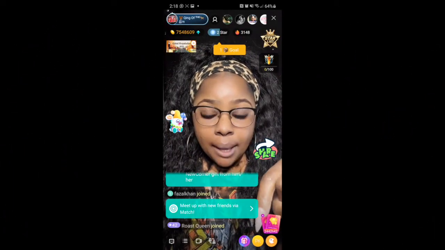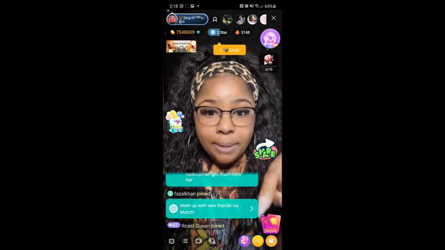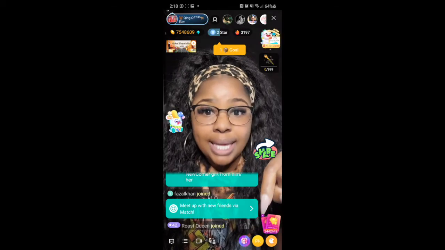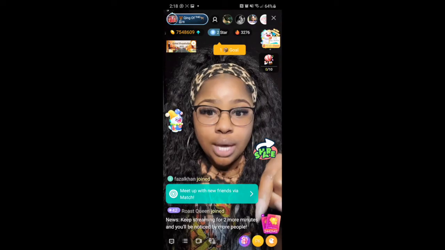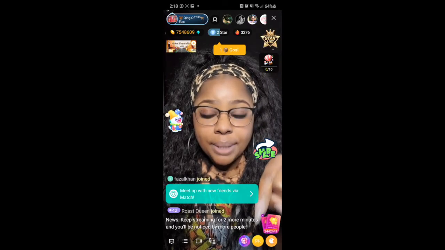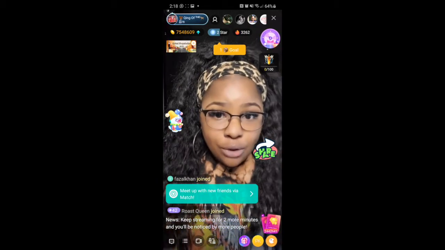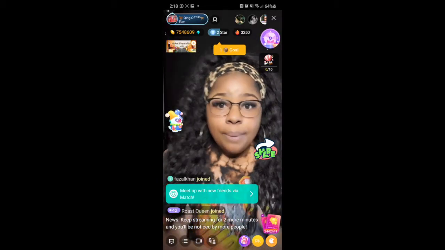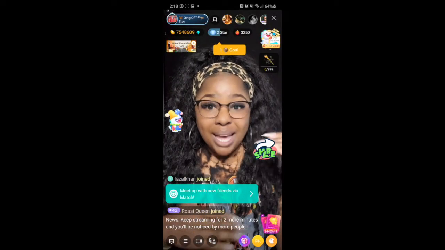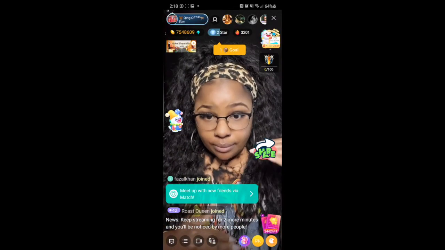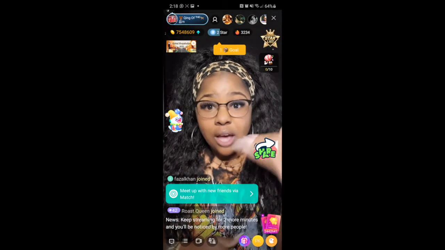PK. This is the quickest way to know who is on the same level as you in PK. So when you're doing friendly PKs, I wouldn't suggest using this button when you're doing a real PK. I'll show you the other location for the real PKs. But this is if you want to do a friendly PK and get combat points. Right now you probably don't understand what combat points are, but understand it helps you level up to a higher combat level in your PK. And it brings extra rewards to your family as far as combat points.